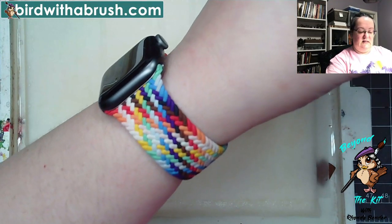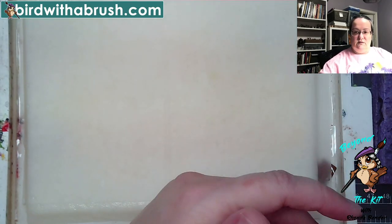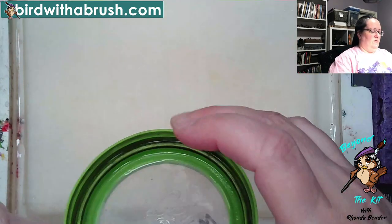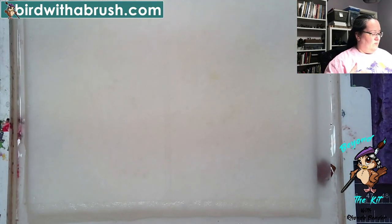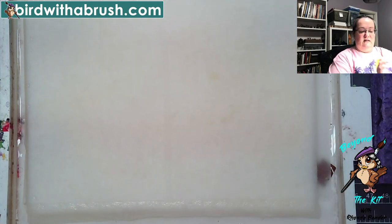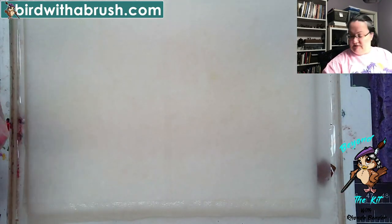But if you're working on something as a gift or a display miniature, you may want to have two water receptacles and two different paper towels or whatever, one for the metallic paints and one for the matte paints. Because if you're painting a lot and your water starts swirling with those little metal flakes, you'll mix up a wash with your matte paint, it'll get in that, and you'll get little sparkles in areas that are supposed to look matte on your figure. So how much you care about that is up to you, but I just thought I would pass that along as a suggestion for those who would care about that.